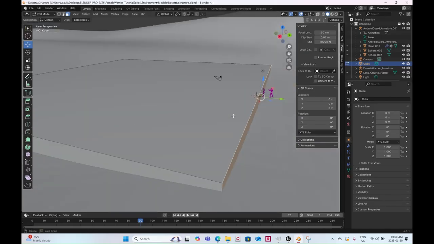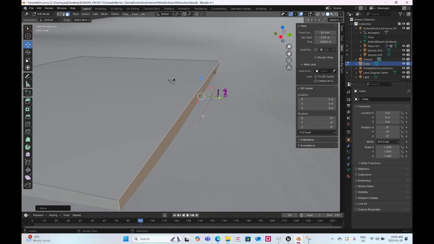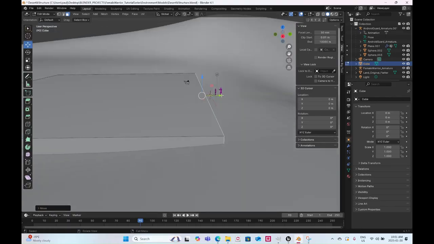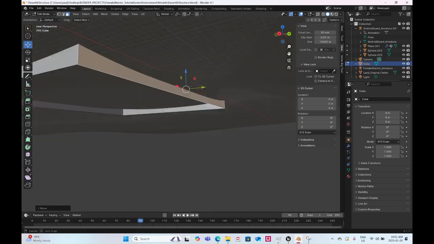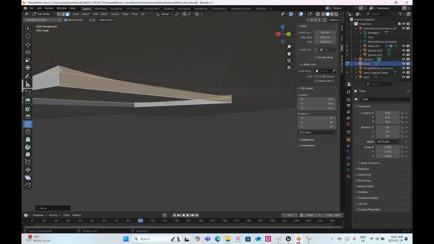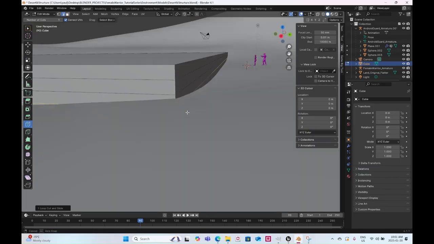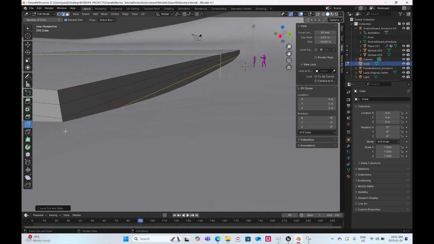Which means this one comes this way. Actually, I'll make this, so what I'm going to do is subdivide this because I want to create some steps.